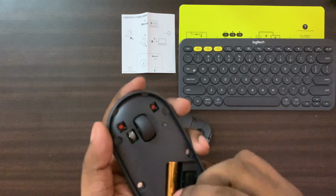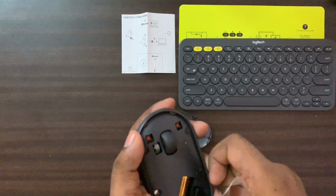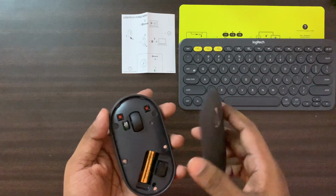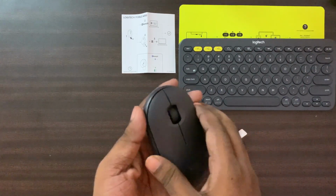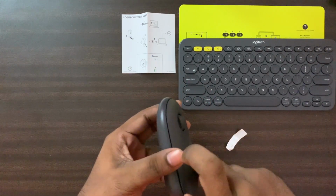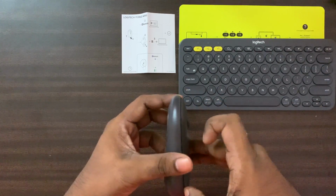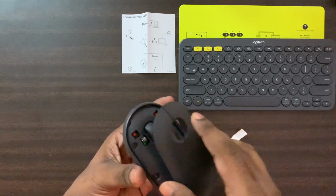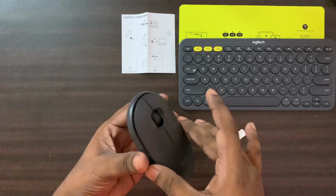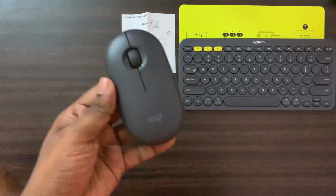Okay, same thing here as well. I need to remove this so that I can use the battery. The good thing about both the keyboard and mouse is they come with batteries. You don't need to put batteries in these devices. It just got connected. And if you want to open it again, you can do it like this. I think it has a magnet because it connects automatically. Yeah, it has a magnet. Okay, that's pretty nice.